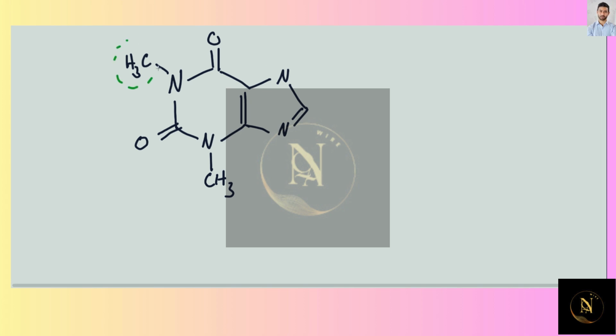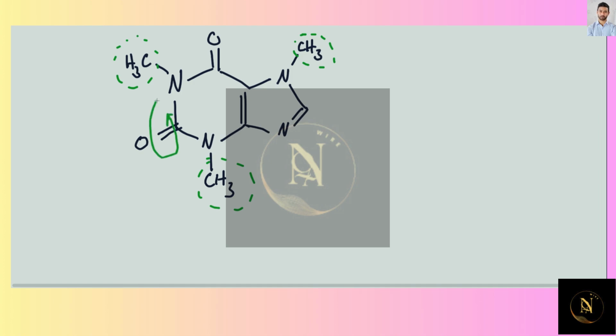Here's a methyl group here, and here's a methyl group here, right? And I forgot to draw it, but there's also a methyl group here. And so we first might want to ask ourselves, are these all chemically equivalent? Or are they chemically non-equivalent? Well, for them to be chemically equivalent, there'd have to be some sort of symmetry that would make them interchangeable if we were to rotate the molecule.